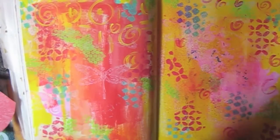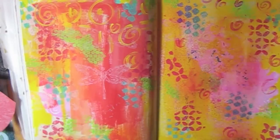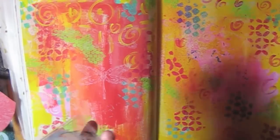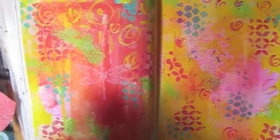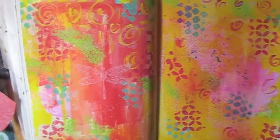So that is not going to work on the dilutions. Probably I would have to dip it into paint, and then it would be just too icky. So yeah, it shows up very faintly. That's really the only spot where you can see it. It's a good idea, but it's just not going to work with the dilutions. It's just soaking it up. Yep. Oh well.